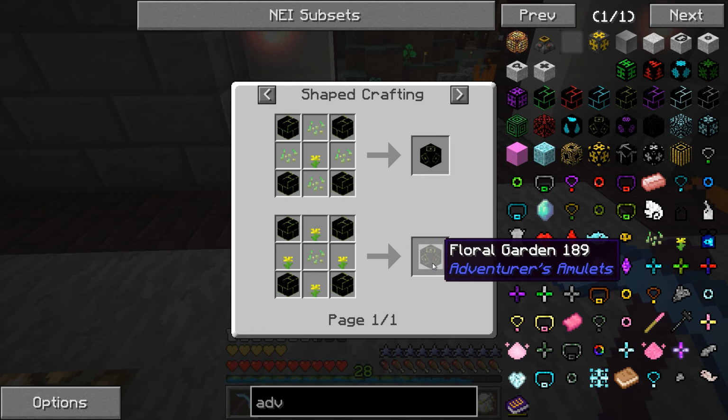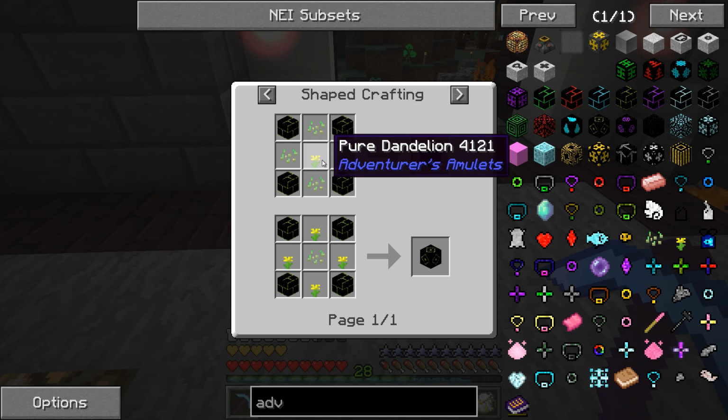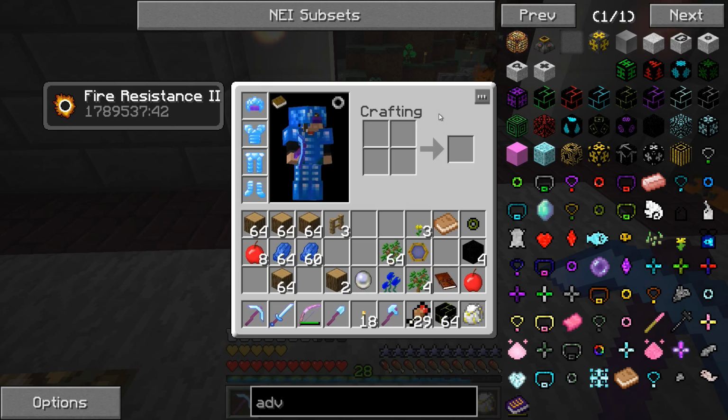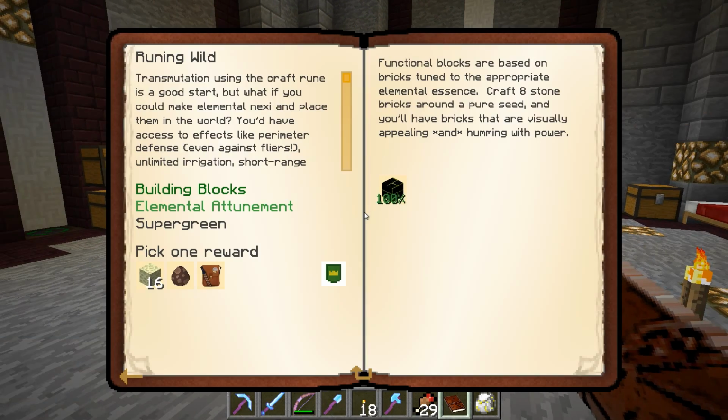The floral garden requires pure daisies and pure seeds and 1 pure daisy. Oh man, we're gonna do a lot there in order to get that stuff here. Let's take a look and see if the quest is completed now or if it wants us to make a floral garden here as well.